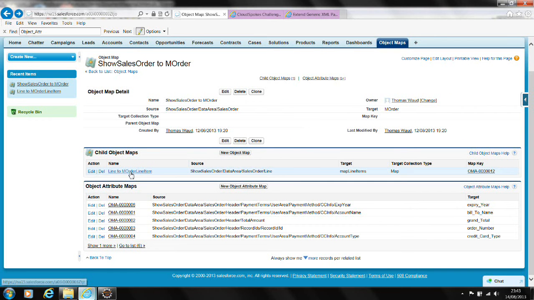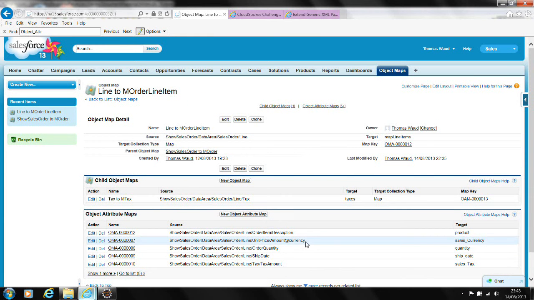As I mentioned before, if we go to one of the child object maps, you can specify either an attribute or an element from the incoming document. For instance, this would be an example of the path to an element within the document that should be mapped to the product attributes, and below it we've got an example of where instead we map the attribute currency belonging to the element amount to the sales currency attribute. So how does it do all of this? Let's jump into the code.